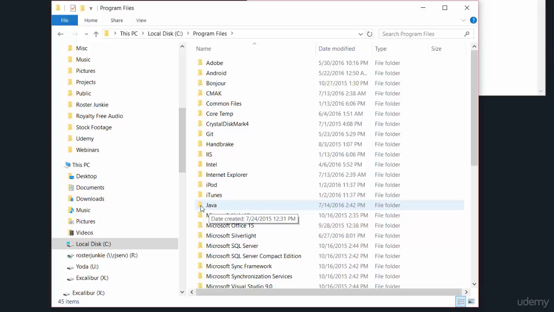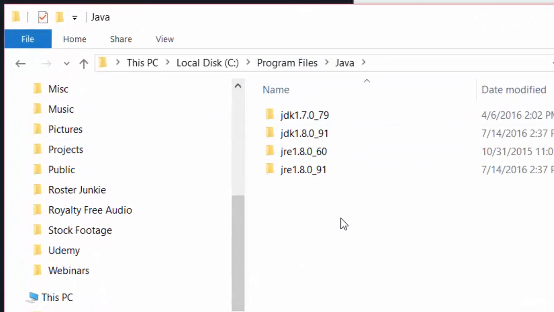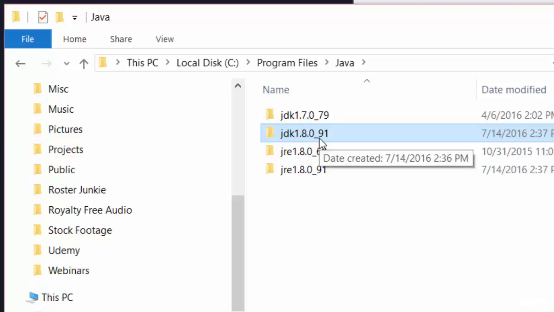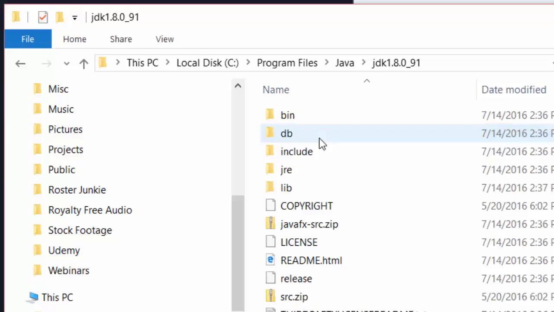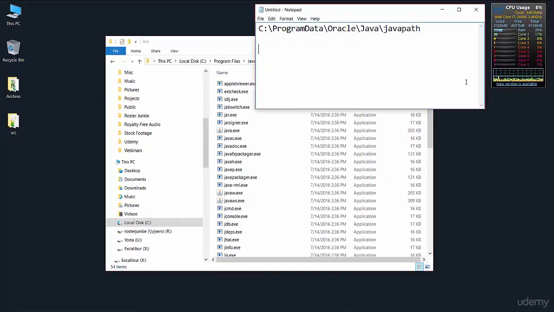has happened there. Okay, so you should click on Program Files, then Java, and then you may or may not have multiple different things in here, depending upon if you've installed different JDKs. But what we want is JDK 1.8.0_91. Remember, we installed JDK 8u91. So we want JDK, not JRE, but JDK 1.8.0_91. We then want to go to bin and copy this path with Control-C, paste it with Control-V.